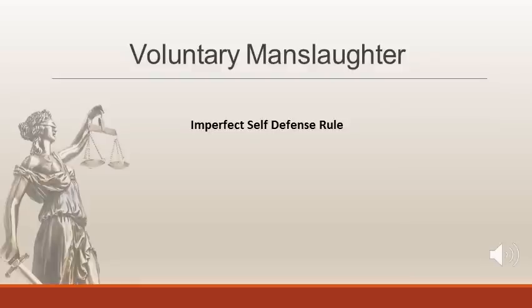So if you look at self-defense and you're defending yourself, you better make sure that you have the actual right to defend yourself in those circumstances. Because if you're wrong, then you're going to find yourself in voluntary manslaughter. I'm going to talk about self-defense a little bit more in the next week's lessons when we talk about defenses. So just don't forget the imperfect self-defense rule because we'll look back at it or at least refer back to it when we start talking about self-defense.